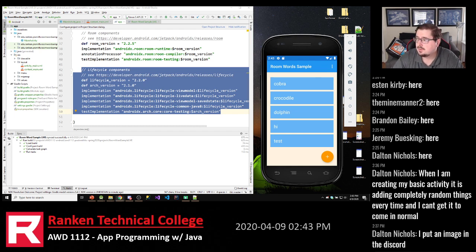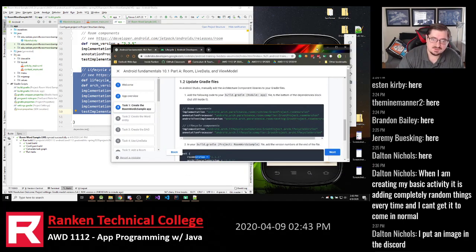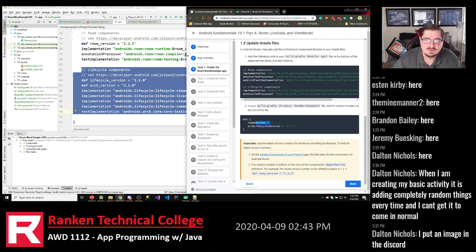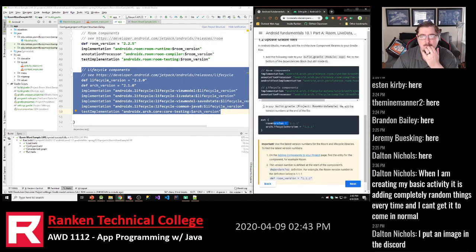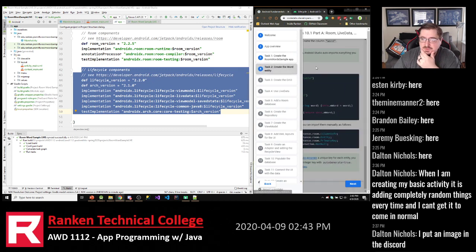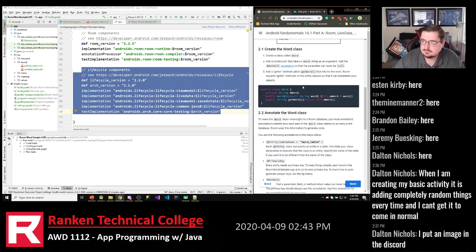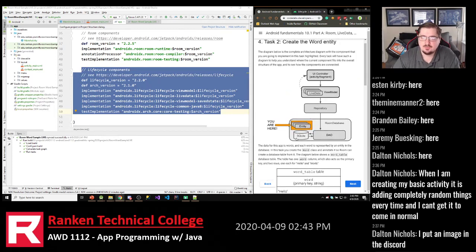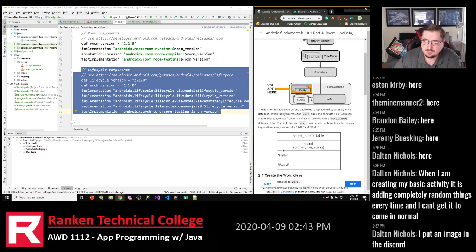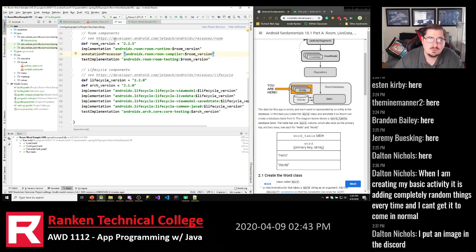the next thing I want to do when I'm setting up a room database is create the entities. So let's do that next. Okay. So I'm going to go on to here, this is task 2. And there's an explanation of what's going on here. As we work through this, we're going to build these different components. The first part that we're building here is going to be this entities component. Okay. So I'm trying to build a table that looks like this. It's called the word table. It has just a single column called word, which is the primary key and is also a string. Okay, so I want to model that.